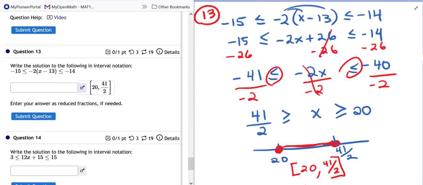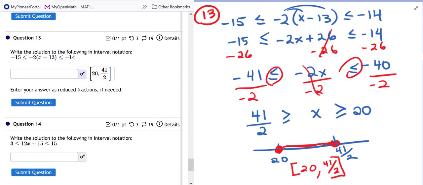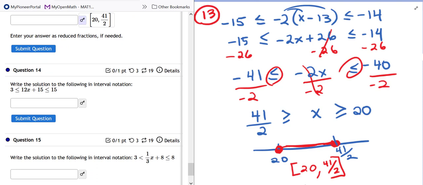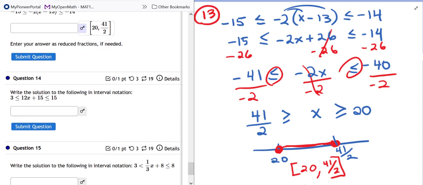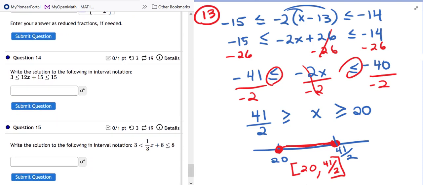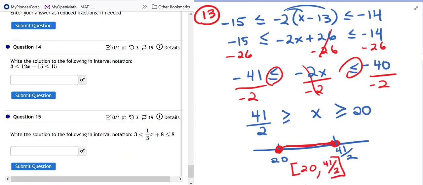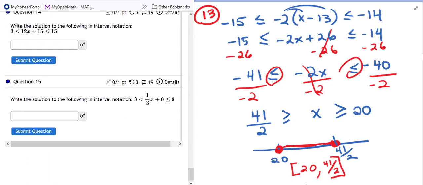And there we go. Right, so you do have to watch out and put this in order when you go to your number line. So that happens when those flip. I'm going to skip 14. It's similar to the two we've just done. All right, I will do 15. We have to clear a fraction there.